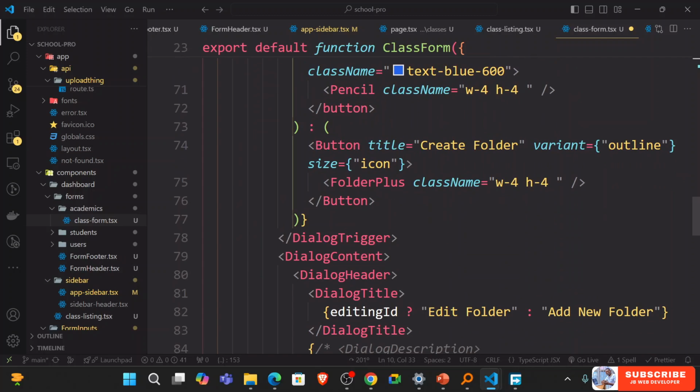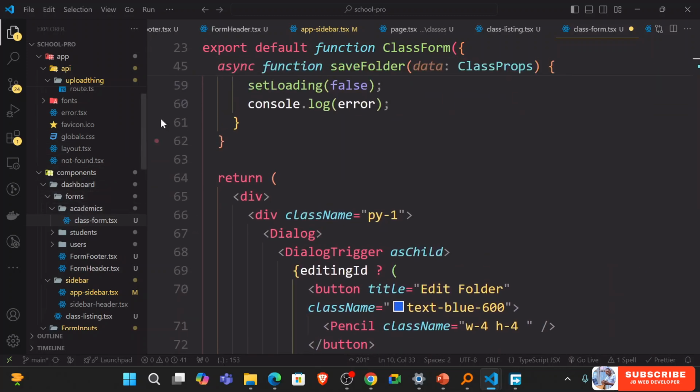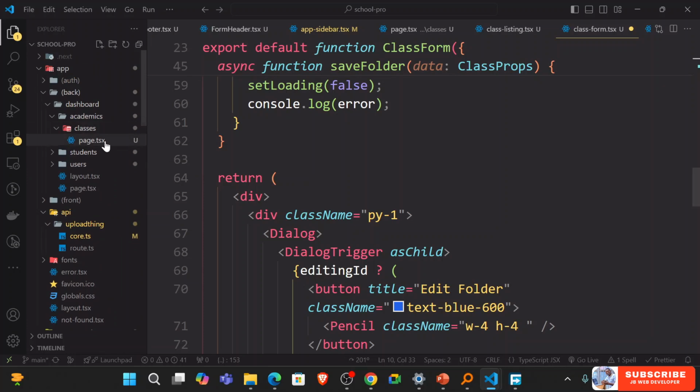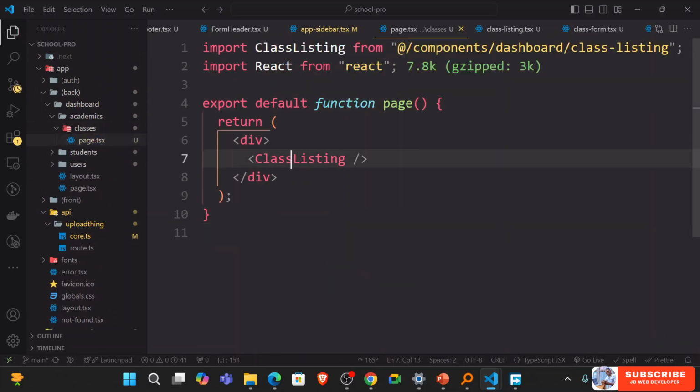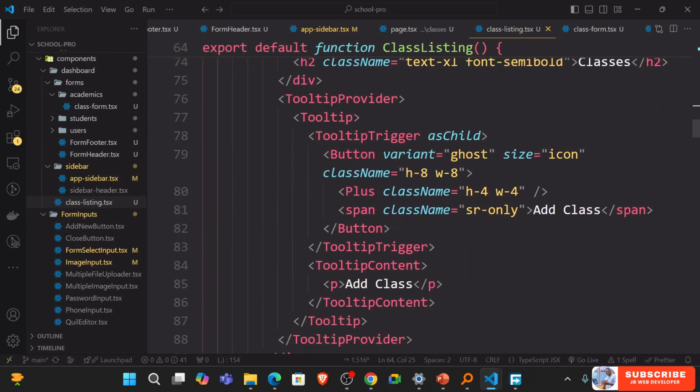So what we need right now is bringing this button. I'm just going to go back to the classes page, where we have this class listing. We just need to look for where we have, for instance, this thing.